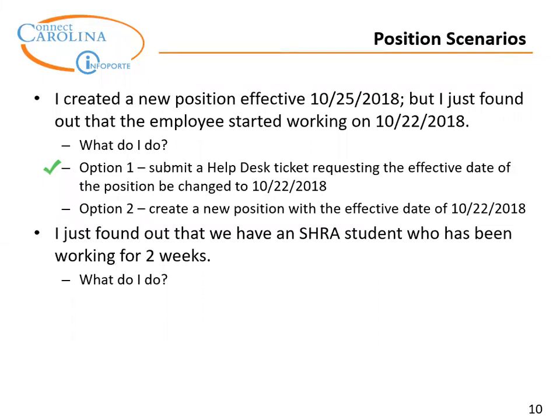But to your point, there's nothing wrong with what you just did. The way I see it, it's like prevention. You hire the student, keep their I-9 certificate, which has an effective date, and that's the one you use to create the position. Because when you think about it, you create a position beforehand just so you can flow through the process of approval. But if there's a mistake, then you're waiting for someone to help, and you have to go through the extra step.